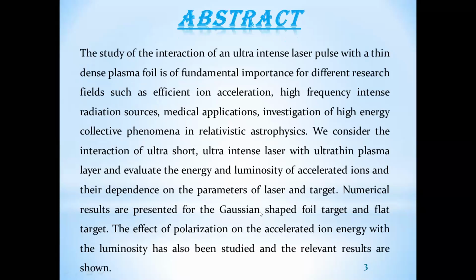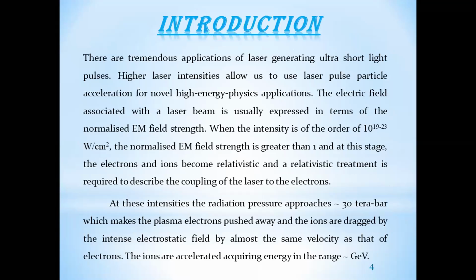The purpose of this presentation is to study the interaction of an ultra-intense laser pulse with a thin dense plasma foil, which is of fundamental importance in different fields such as ion acceleration, high frequency radiation sources, medical applications and relativistic astrophysics. For this, we consider the interaction of an ultra-short, ultra-intense laser with an ultra-thin plasma layer, and in this reference, we evaluate the energy and luminosity of ions and their dependence on parameters of the laser and target, and results are also presented for different shapes of the target. Here I have taken a Gaussian shaped foil target and a flat target. The effect of polarization has also been studied and the results will be shown.